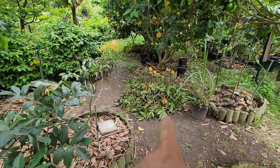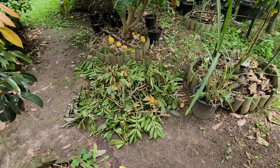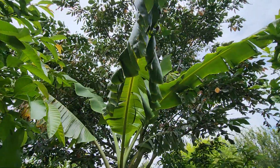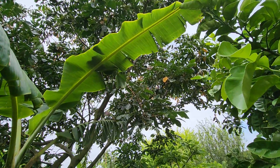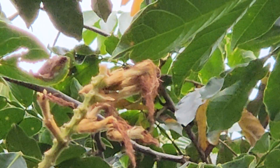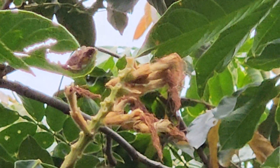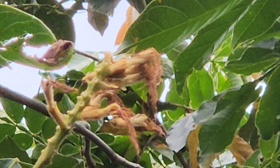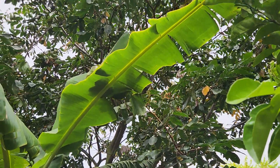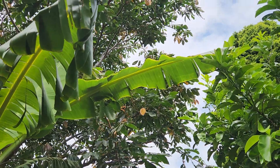There's some pruning of the ice cream bean I did a few days ago — I left the mess on the ground. The ice cream bean tree started flowering and setting beans already last week — the first ones for 2024. And that's only two weeks, not even two weeks, since we ate the last ice cream bean for 2023. This tree doesn't mess around — once the crop is finished it gets straight back to work and starts setting fruit again within days, literally within days.